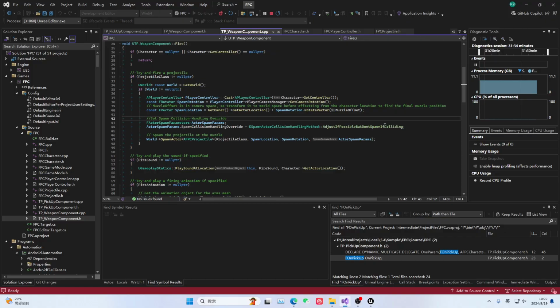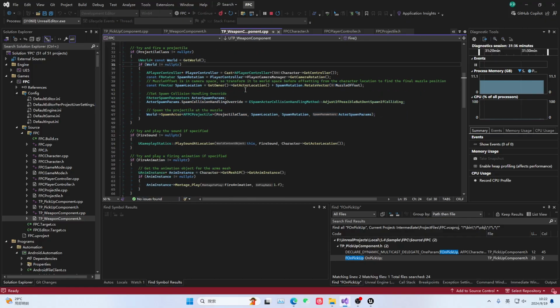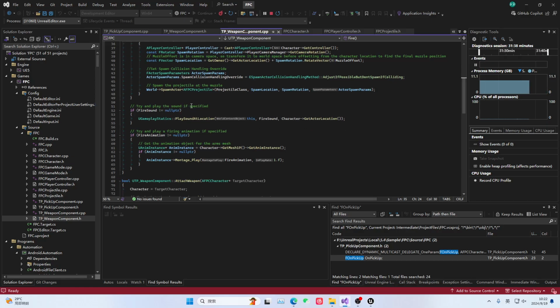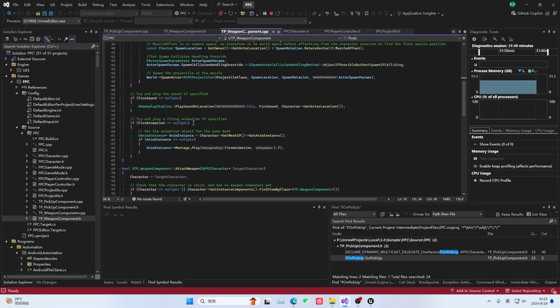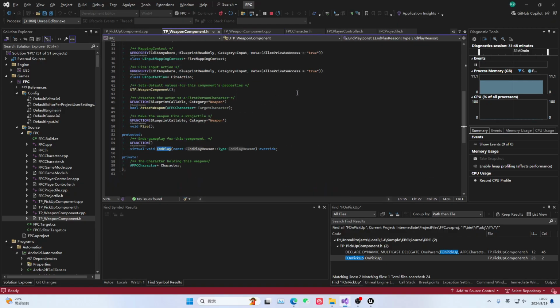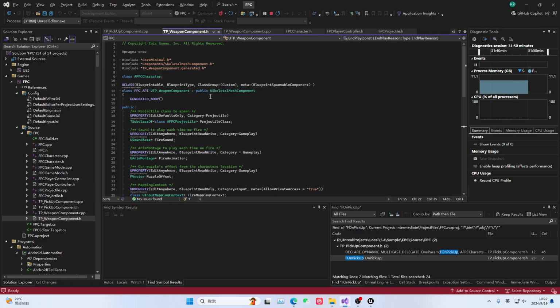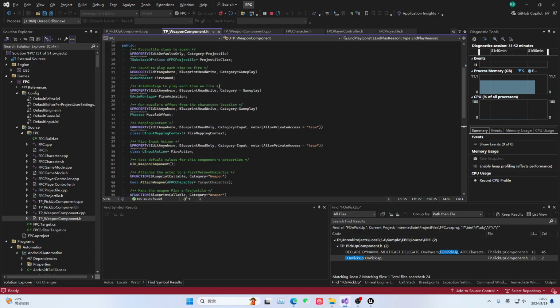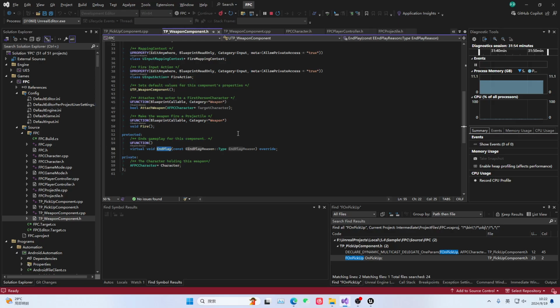Then when firing, it's relatively simple. You just do some muzzle position calculations and then use SpawnActor to do the related generation. And on this side, if the sound resource class is not empty, we play the sound. If the animation is not empty, we get the animation instance by retrieving it layer by layer. After retrieving it, we can play it.